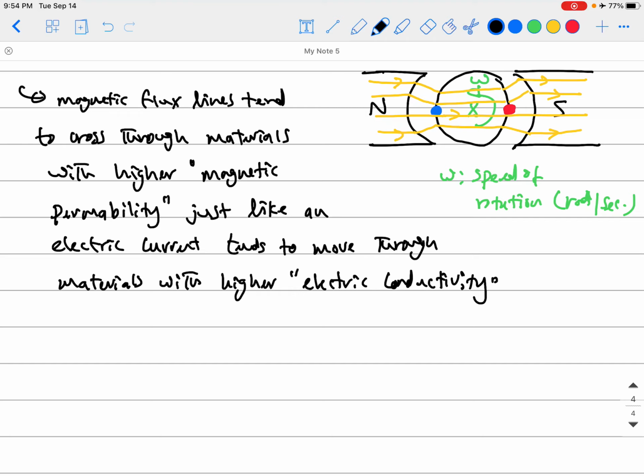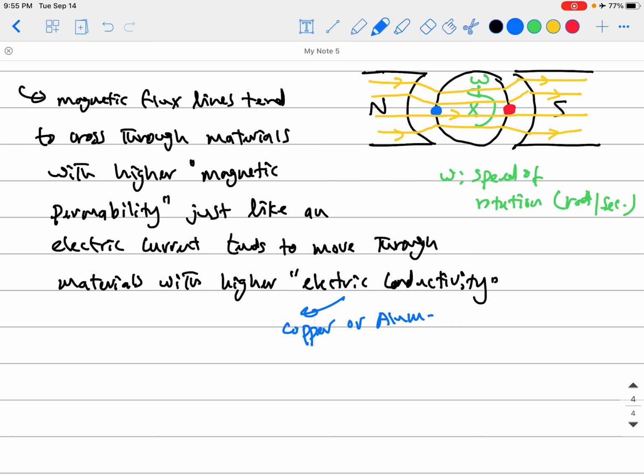So if you remember, if you're talking about an electric current and you try to move it, we make our wires from copper most of the time, and sometimes also from aluminum. Why? The high electric conductivity you're talking about here mostly will be copper or aluminum, because they have higher electric conductivity. They are materials that will face the electric current with very low resistance. So the current will face low resistance in them, so it likes to move through them rather than other materials like wood or paper.